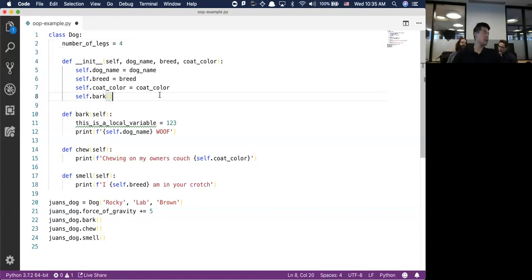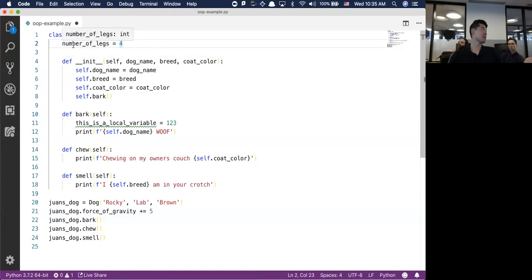Say you don't like class variables. Would you still put self dot number of legs? I would. This is where coding becomes a little bit more open-ended and a little bit more choose your own adventure, I would say. It's totally legitimate to create a class variable called number of legs equals 4. Every dog has four legs, or do they? That's where you have to make the decision.